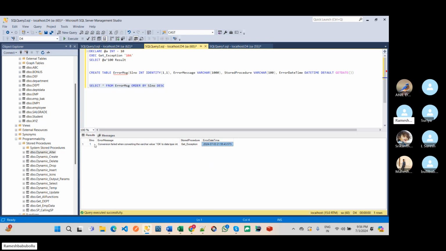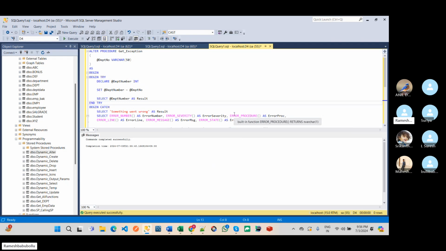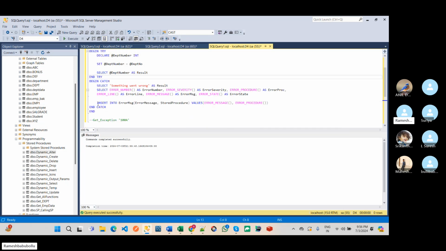So this is a very important point. How can we know how many exceptions are raised and from which stored procedures? This is the way: use one error message table in the catch block.